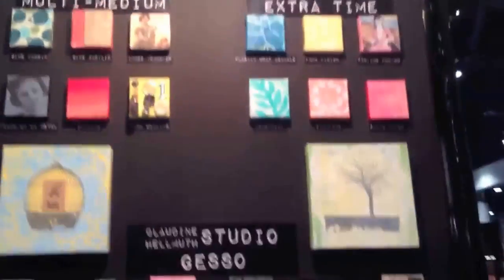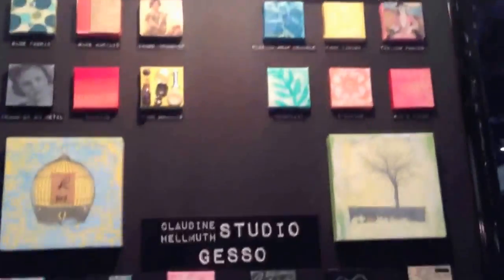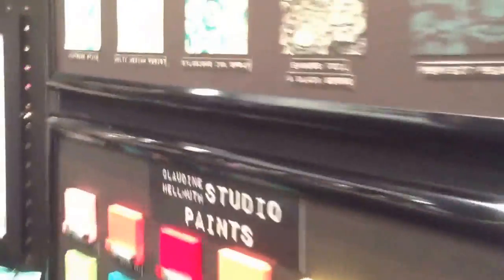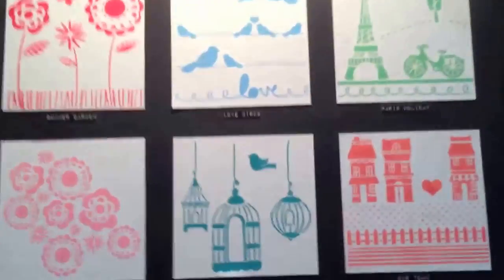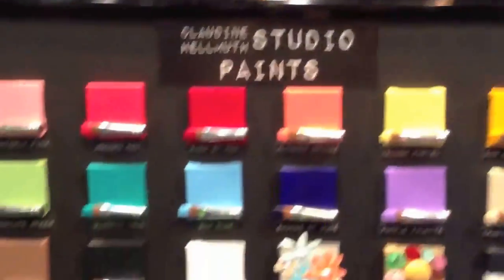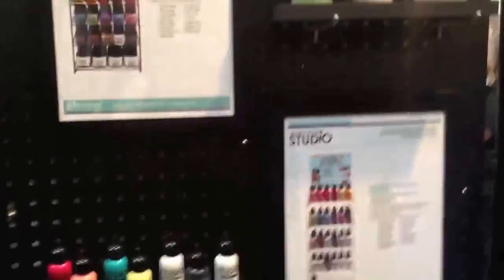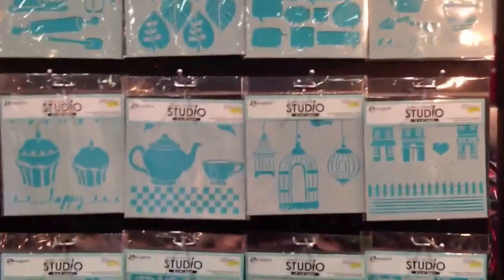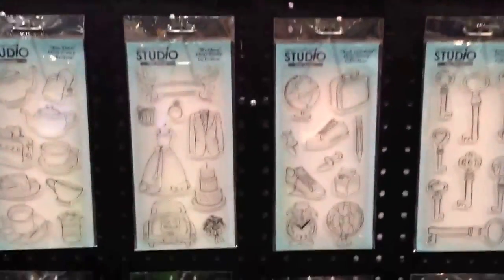So here we have over to Claudine Helma's section with gesso and some of her new things. These are mostly samples here. Studio stencil samples. And some of her new paints. Or not new paints, all of her paints. They're not new to us. Here are some of her new fun stencils and her new stamps.